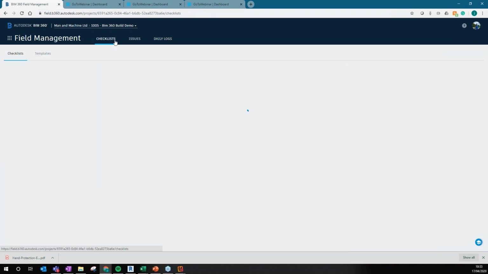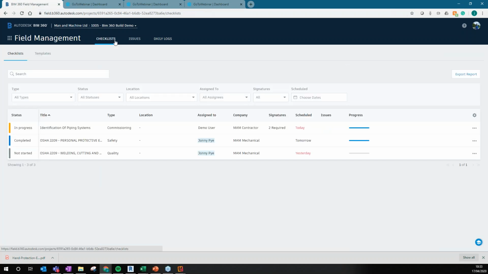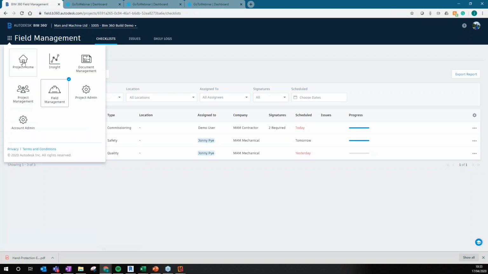And that is pretty much a very quick overview on the field side. There is a lot more to it. You can actually export reports from here. You've got an option to filter the list that you get in here, because you probably have a very long list, and you can do that based on all the metrics that you might have input in there. So very handy for checklists. So that's the field management tool that we've looked at there.